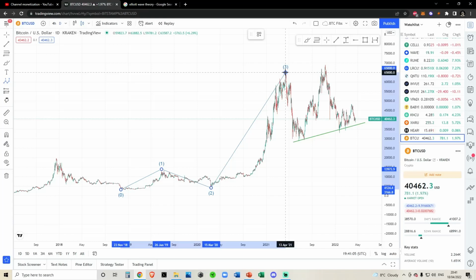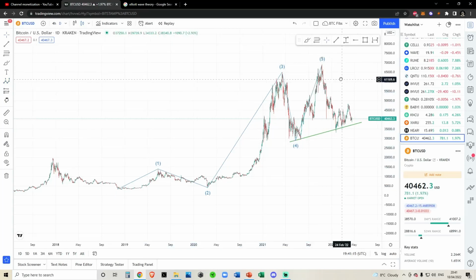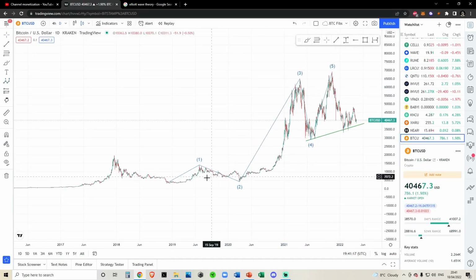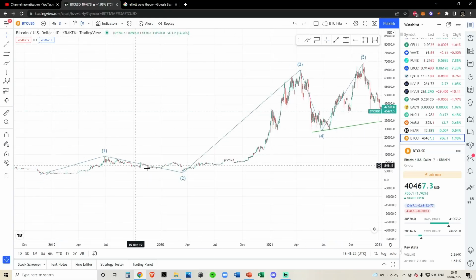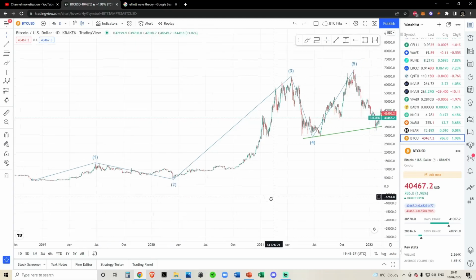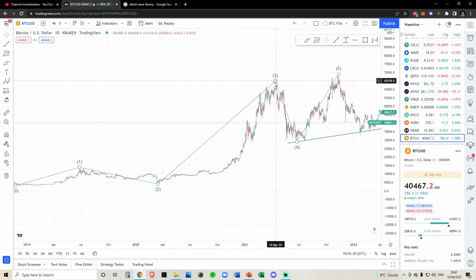Now, here is where we get very subjective on this, and I'm going to start with the case for the bears actually, and then we'll move on to the case for the bulls. So the case for the bears would be calling that this was your impulse 1, your impulse 3, and your impulse 5, and this would make sense because you can see we've got a big impulse, we've got our ABC corrective phase, we have our big run up to the third impulse, and we've got an ABC corrective phase, and this one, I believe this is something like an A, B, and then pretty much a straight flush down to C, to be honest.